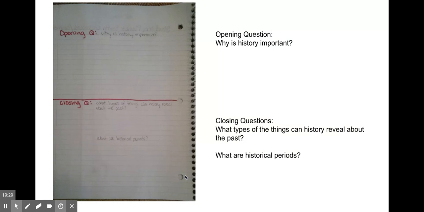Now, by the end of the class period, if you have time in class, you are welcome to answer the closing questions. If you are crunched on time and there is no time to answer these closing questions, please come to class with these questions answered on Tuesday, because we don't have school on Monday. It'll be Labor Day. So that is your homework, answering those two questions. They should be easy to answer because you have the information there to help you answer those two questions.